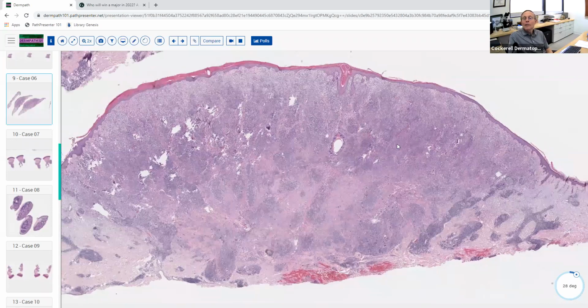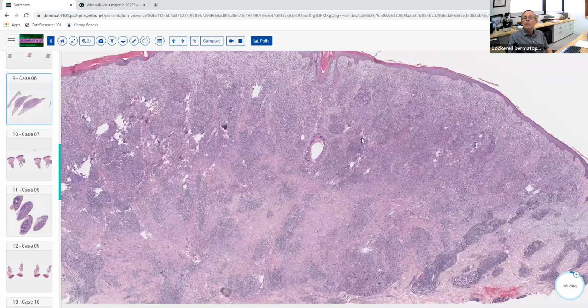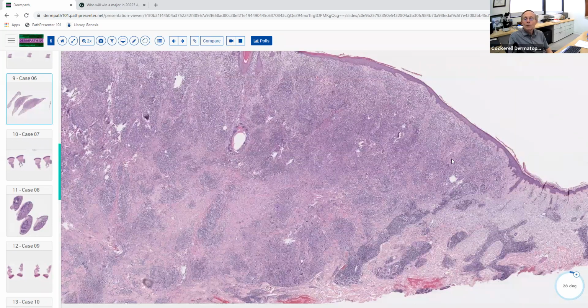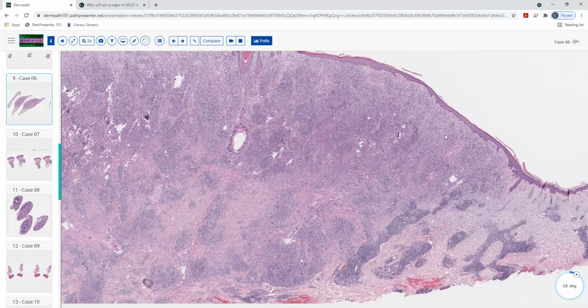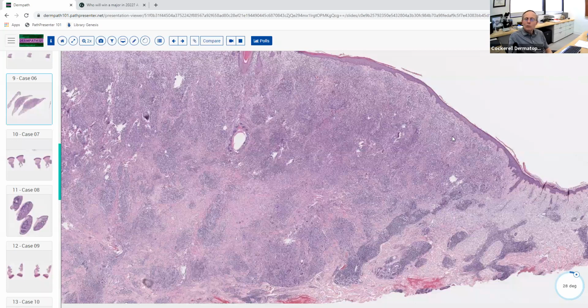At low power, not that you need to use that for diagnosing, but if you see a really dense diffuse infiltrate like that, it's got lymphocytes, but it's also got some other cells. Well, they're histiocytes, but this doesn't look like a suppurative granulomatous pattern, and it doesn't have a lot of pseudoepitheliomatous hyperplasia like we would see in something like blastomycosis or a deep mycosis. But it's got these pale areas at the top. That's seen in this disease pretty commonly. At low power, you say this reminds me of this pattern that we see in this entity that you're going to figure out and tell us what it is in a minute.